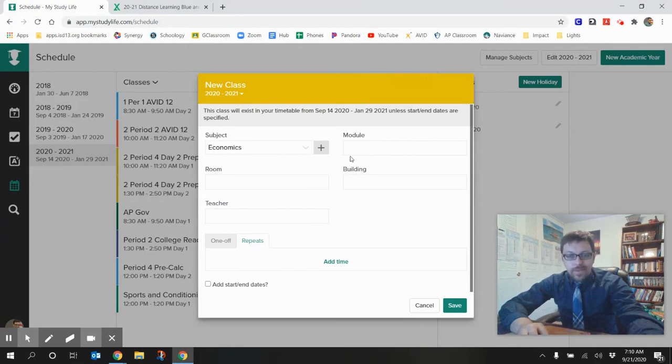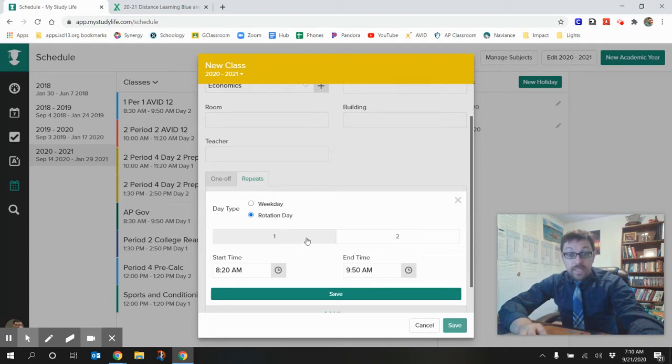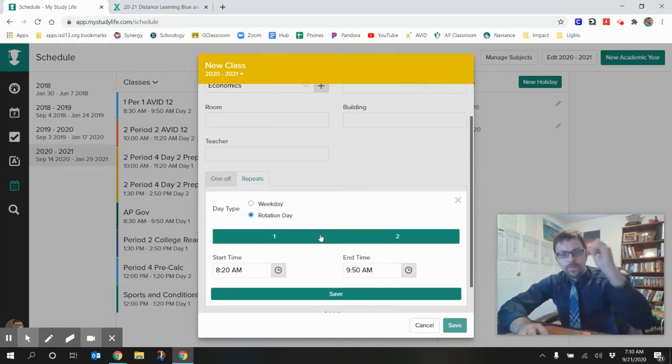Then if you want to, you can add stuff like module, room, building, teacher. It's not super helpful, but we want to add a time for this class. If it's a day 1, we want to choose that it's a day 1. If it's a day 2, we want to choose that it's a day 2. If you do this, it'd be an everyday class, but you could do this if you were doing like a work study or internship.